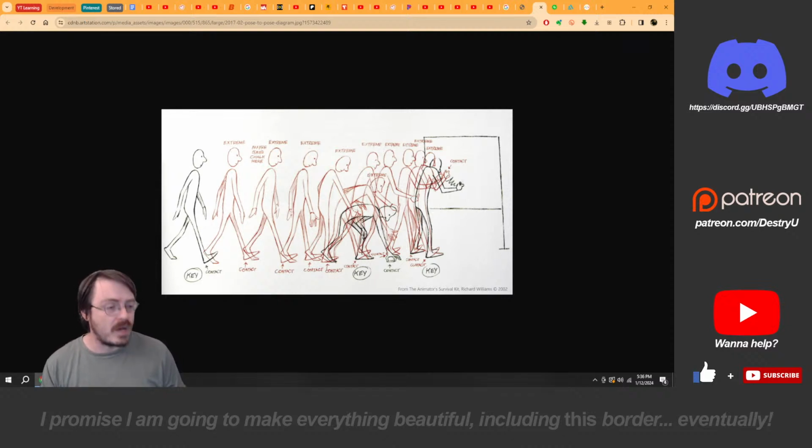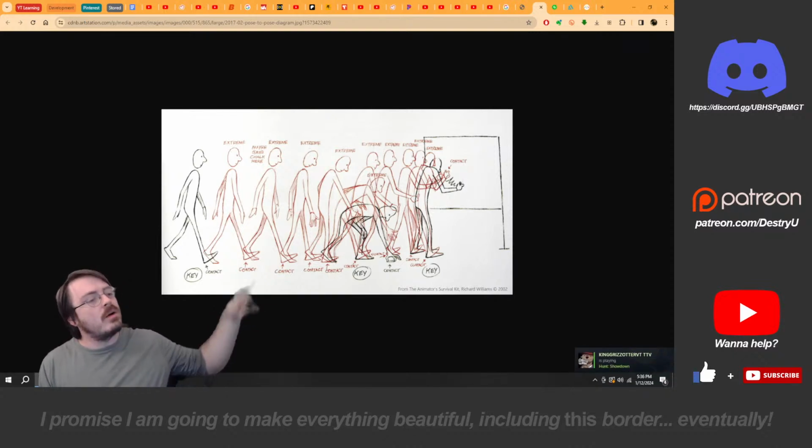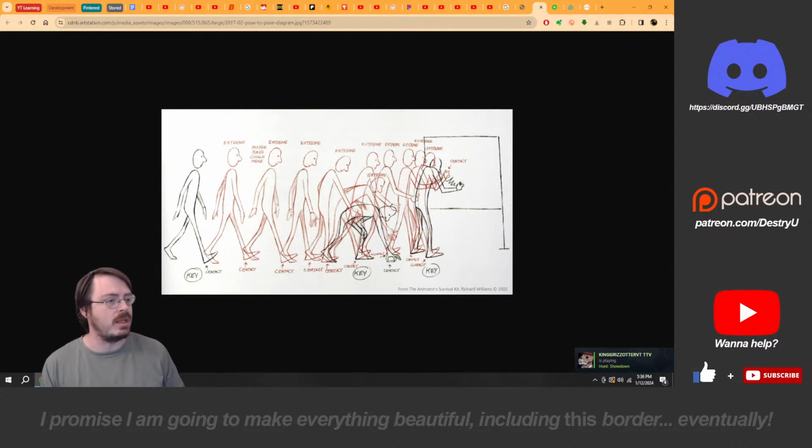So we came up with a process where, instead of doing it the old way, which we came to call straight ahead animation, where you just go picture, picture, picture, picture, right? We came up with a process more like this. And this is what's called pose to pose animation. The idea here is that I've got one first drawing here, which is called a key drawing. And then we go over a little bit and you see there's another black key drawing over there. And then you go a little further past that and there's another key drawing.